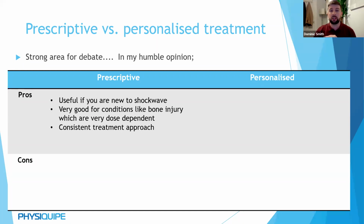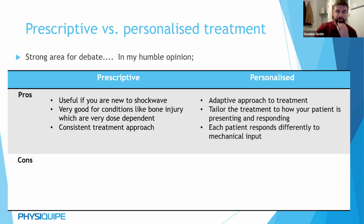It's also very good for conditions like bone injuries, which are very dose dependent. Again, I mentioned bone injury before. It has to be a specialist site or backed up with a consultant on that aspect as well. And the other aspect, it gives you a consistent treatment approach for each patient. Everything's going to be consistent that you do.